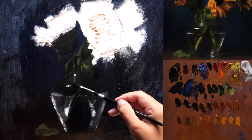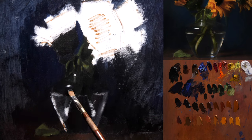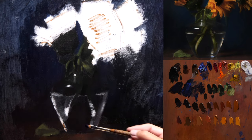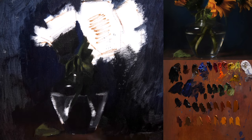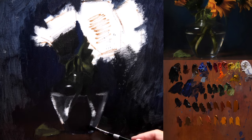As for the foliage and the leaves and the green bud area of these sunflowers, I'm also adding a bit more opacity. And at this point, I'm modeling the form. Modeling the form means that we have the opportunity to create a very specific shape design as we are translating the various values across a form.